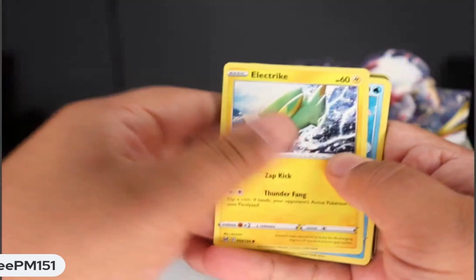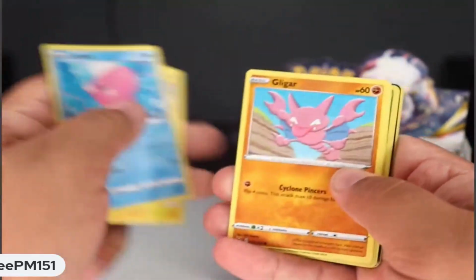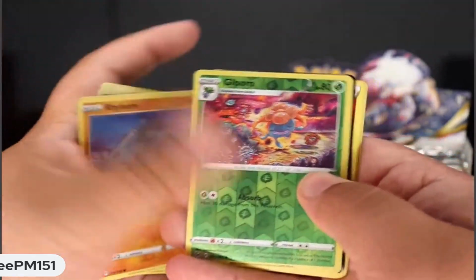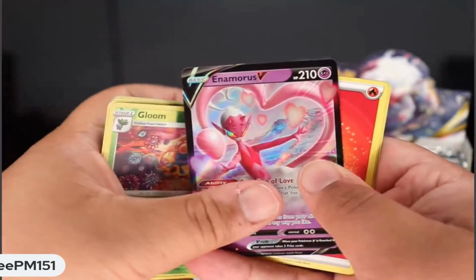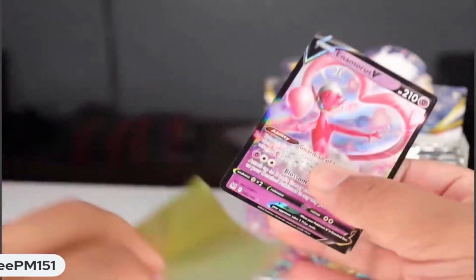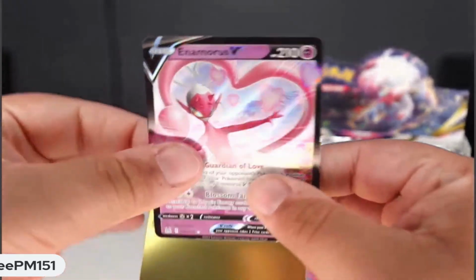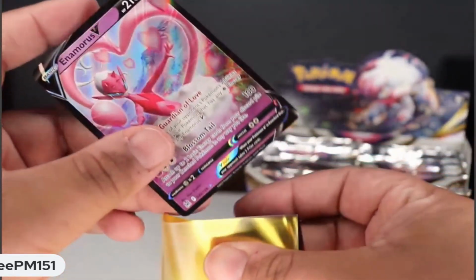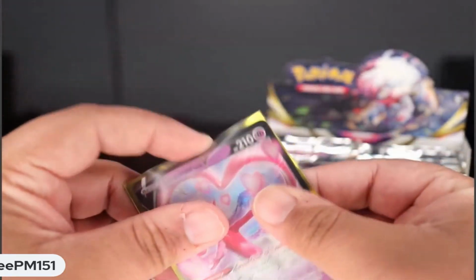And let's just go through. We have an Electrike, a Love Disc. We have Gligar, Wurmple, Rhyhorn, Gloom, and an Enormous V. Wow. All right. This set has been really good with pulls, I heard, too. A lot of the pulls have been very good. Very interesting pulls. Again, I can't say enough about the Trainer Gallery. One of the better sets.